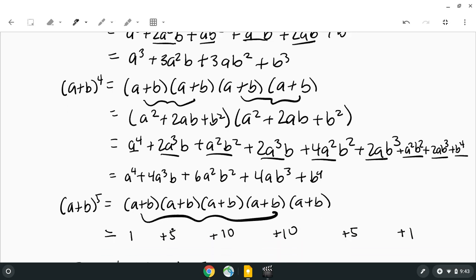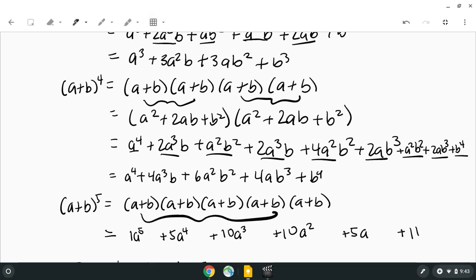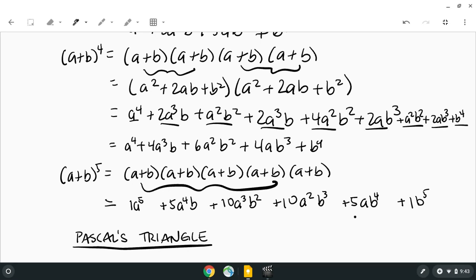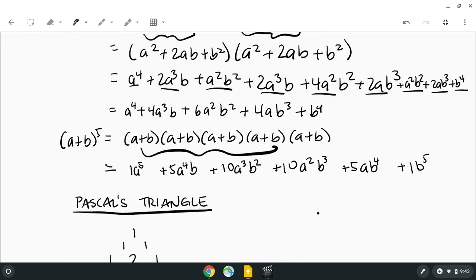So over here, when I fill this in, I know I'm going to start with this first term to the 5th power: a to the 5th, 4, 3, 2, 1, 0. And then I'm going to do b to the 5th, starting on this end: b to the 5th, 4th, 3rd, 2nd, 1, and none. And this is going to be our answer. So this is the final answer for that. We didn't really have to do much.